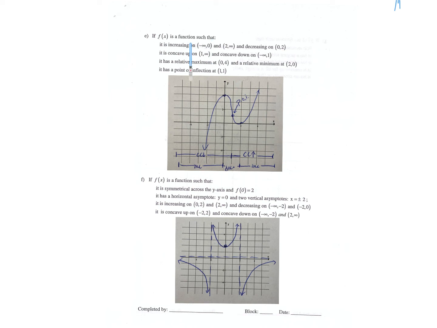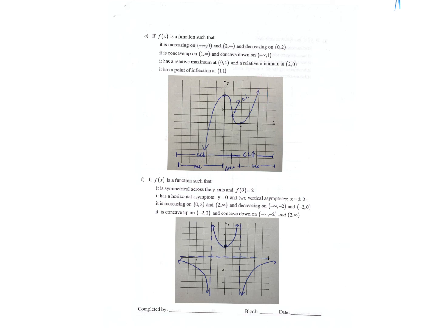On E, if you talk about the increasing and decreasing, I'd go ahead and mark them. Mark them just like that. And then say when it's concave up and concave down. Put the little points that they give you. Relative max is going to go from increasing to decreasing, or f prime positive to f prime negative, and so forth. And so you're going to get a little sketch like that.